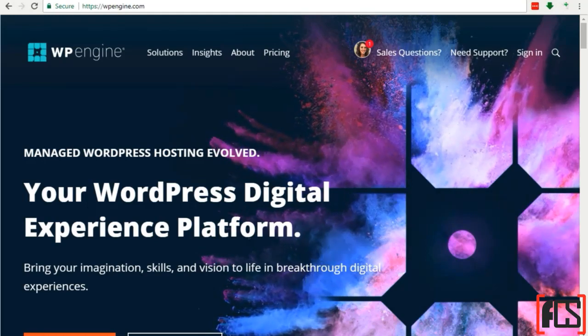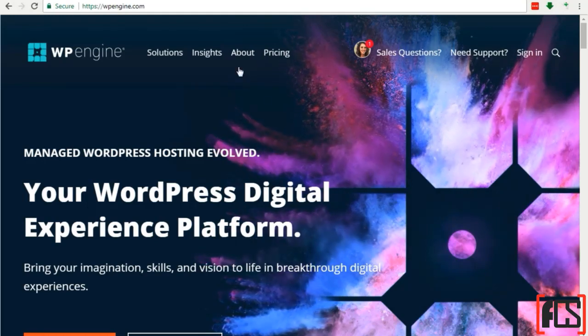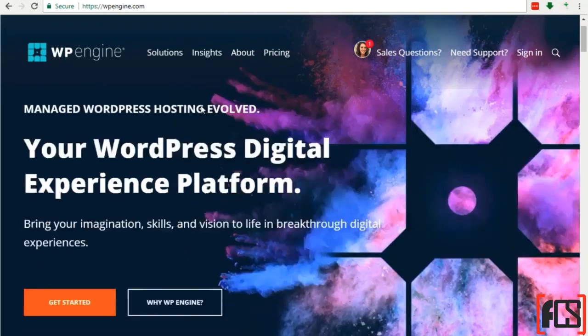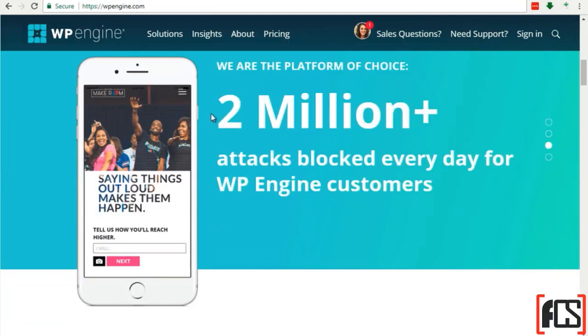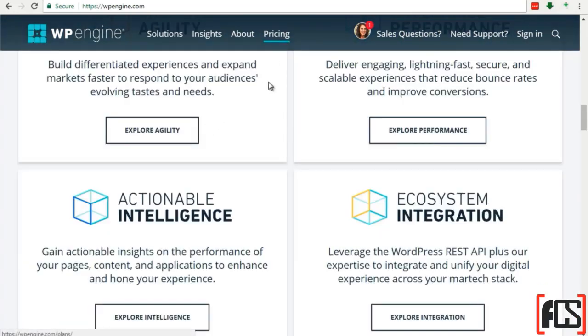What you're looking for is managed WordPress hosting. The first one that we recommend is called WPEngine.com, and they specialize in WordPress. One thing I would mention here is, whenever you look at the pricing, it will cost a little bit more than a usual web host, but that's because they specialize in WordPress. So, when you get an account with them, they will set it up in a way so that it is WordPress friendly.